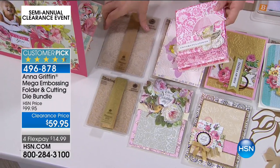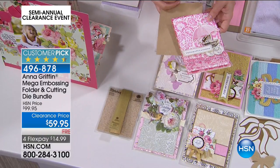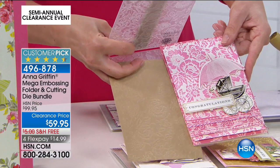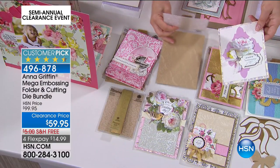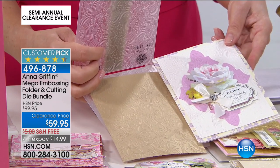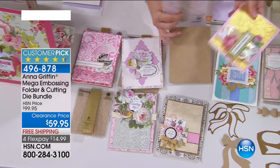I'll just start here. Look at this. This is called repoussé. That's actually one of my silver patterns. It is an encrusted flower pattern. You see how gorgeous that is? It has a matching border. There are 20 folders in this set that you are going to be able to emboss with, not only the background, but the border. And when you're looking at each one, every single one is different.